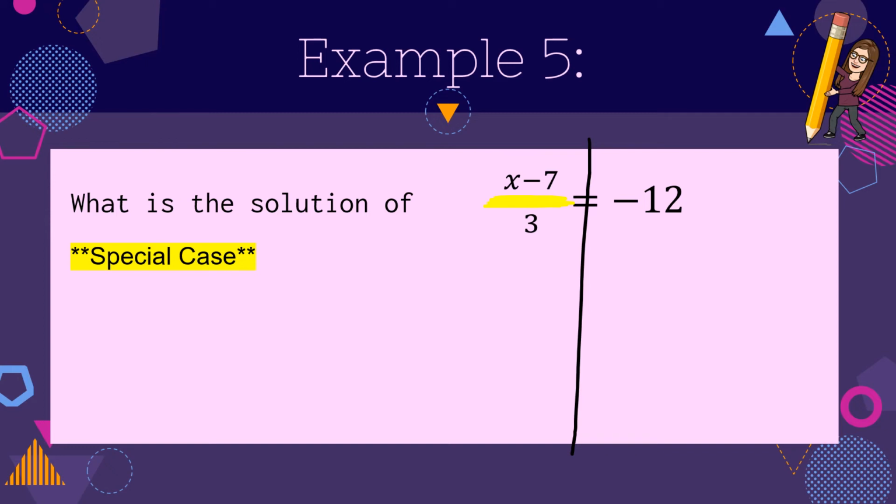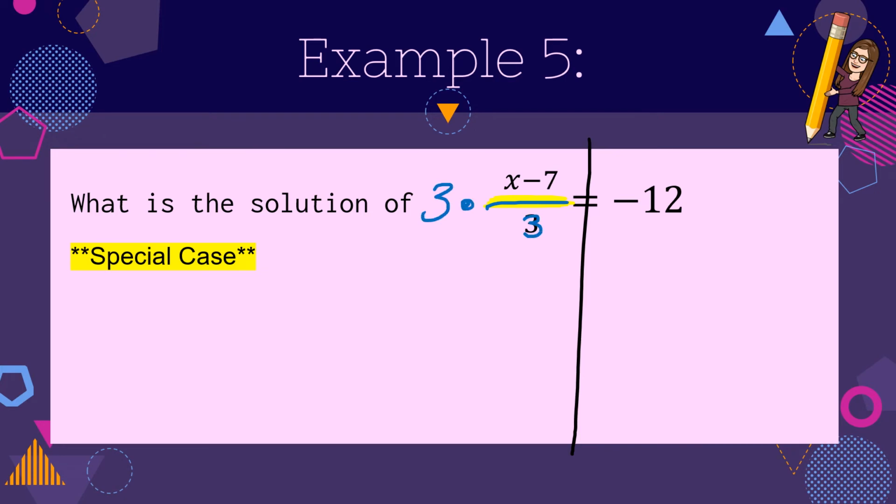That 3 is in the way. That 3 is taking over the problem, right? Think of maybe a person who takes over the conversation. You can't do what you need to do until that person leaves. So here's what we're going to do. We're going to kick that 3 to the other side. We're going to acknowledge that that divide 3 is taking over the problem.